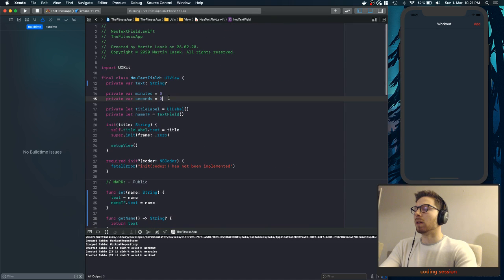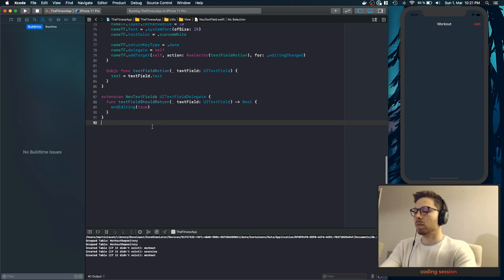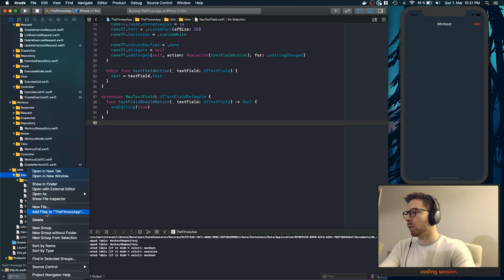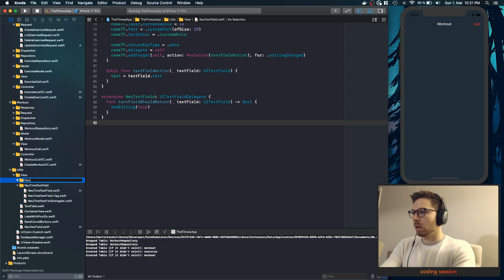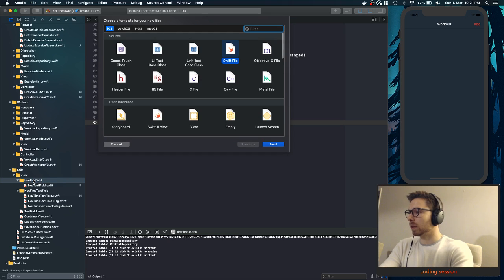Let's do that really quick. Let's create a load text field. Where are we? Load time text field. Let's create a new group and call it load text field delegate.